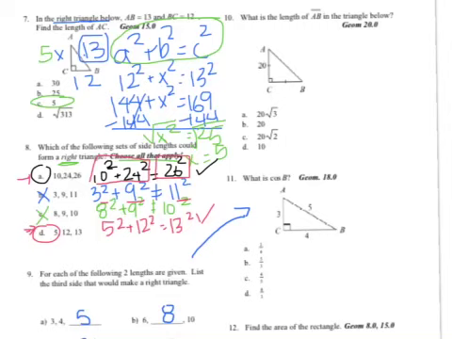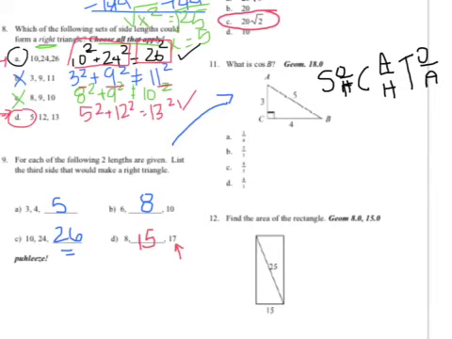In number 10, they ask us for the length of AB, and the first thing to note is that one side is 20, and they have this little mark, so this has to be 20. Also, it's like half a square. And if you know your special right triangles already, you know that the hypotenuse is a little longer. It's 20 with a square root of 2 every time. Choice C.